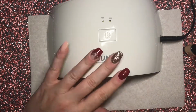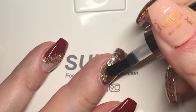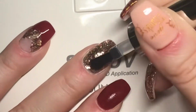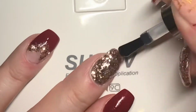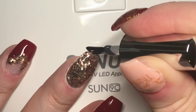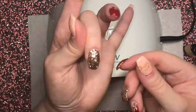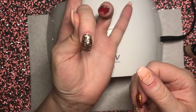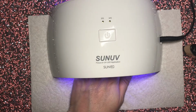The stamping that I'm going to be doing here in a little bit is some plates that I got from Amazon. They are Thanksgiving themed, so you can see I have a Give Thanks stamp on my thumb. I've got some maple leaves on my pointer over that red nail. And then finally, I've got some little pumpkins on my pinky nail. I'm using all a gold color of stamping polish that complements the gold glitter really well.